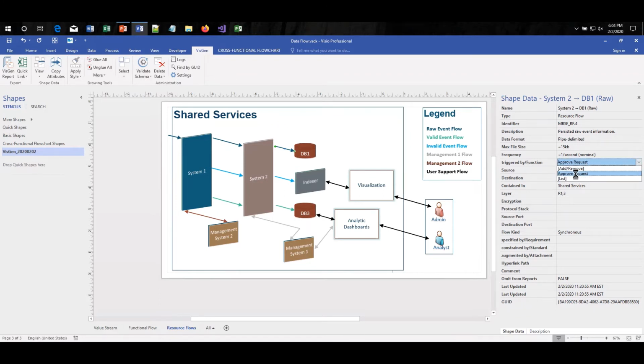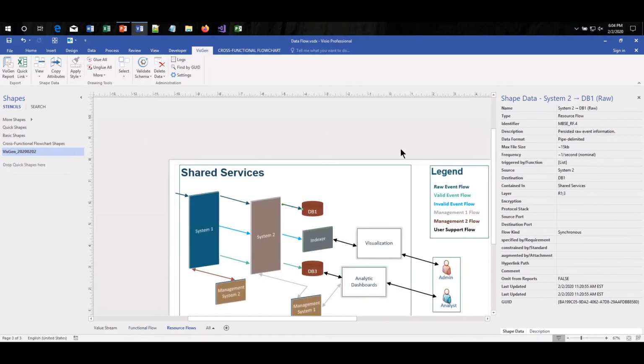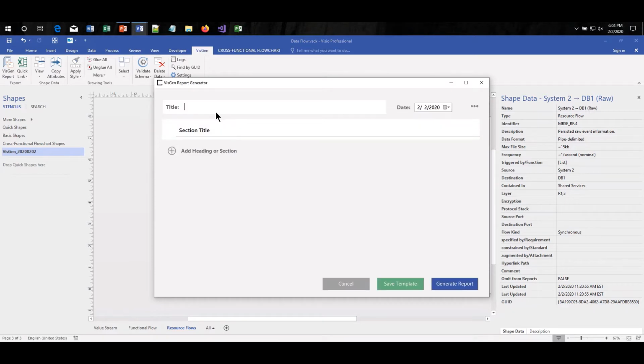I'm not going to demonstrate this feature today, but I've populated a sample model with data that needs to change. I often generate a report to preview how my end products will look before my model is even finished. This serves as a form of validation to check for gaps in my description or discrepancies that are otherwise not apparent in the Microsoft Visio interface.